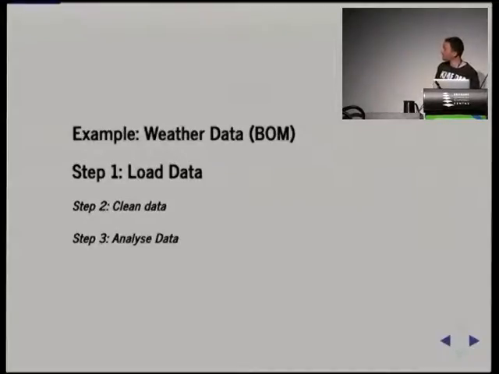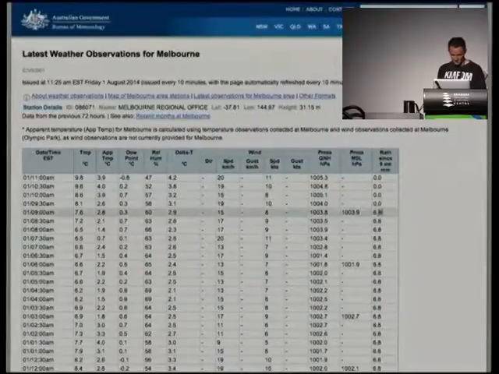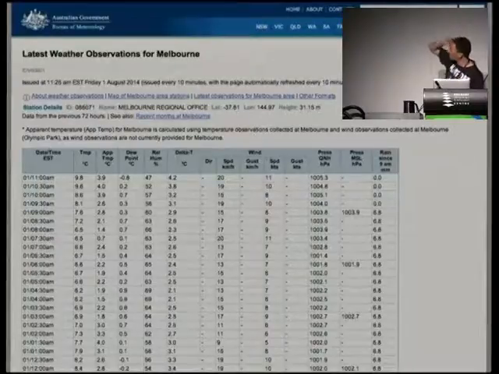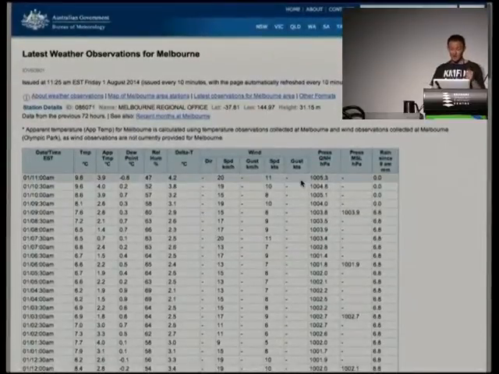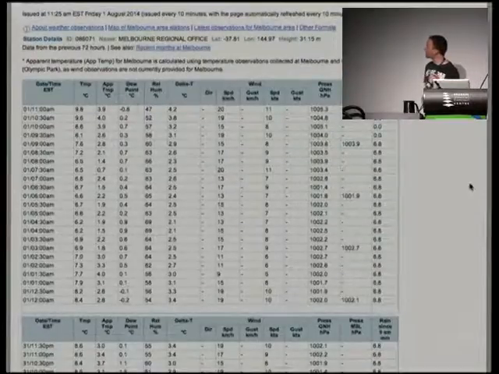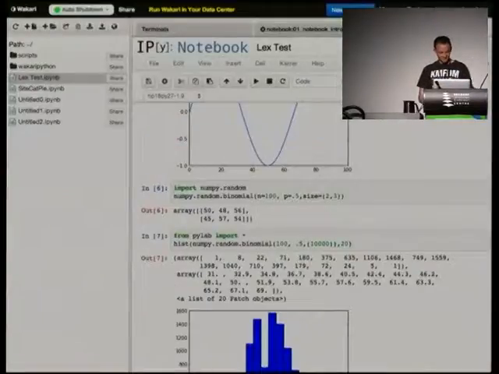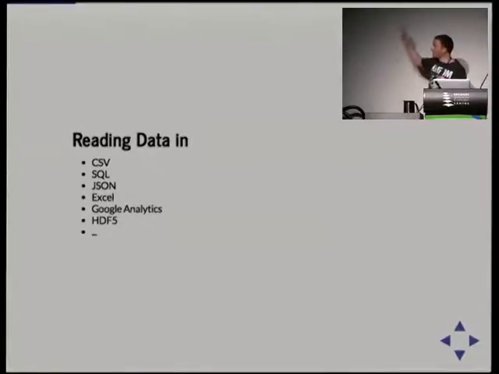I'm going to start looking at this weather data. Step one is to load our data. I went to the Bureau of Meteorology website — this is Melbourne's recent weather observations, it gives data every half an hour. I flew up from Melbourne last night, got hit by a massive storm, had an hour-and-a-half drive to the airport and a delayed flight, which was very fun. So we might get some insights out of that.